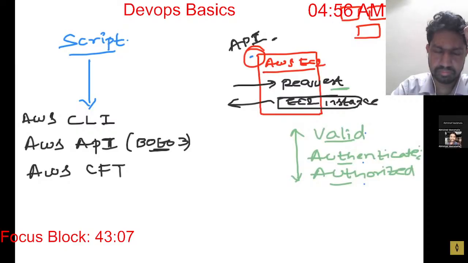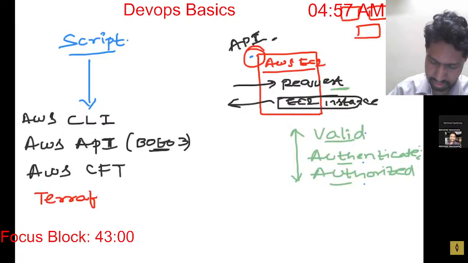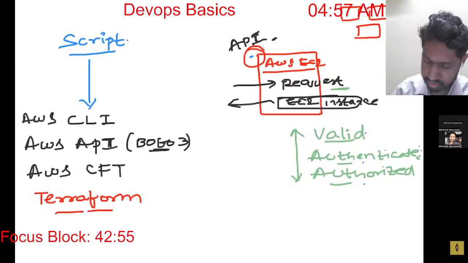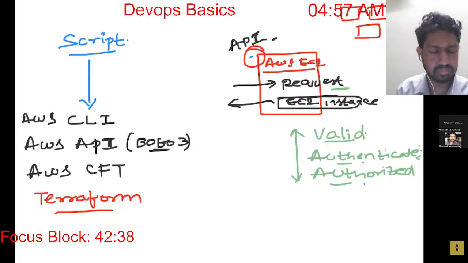And finally, there is also a great competitor available in the market, that is Terraform. Let's put Terraform aside for now, because we have a separate class where we'll talk about Terraform, and it is something we cannot discuss for now, because people have to have a certain level of expertise to deep dive into Terraform. During the Terraform class, we will master this. We will learn zero to hero of Terraform. So for now, just understand that Terraform is one of the alternatives available to automate your resource creation.